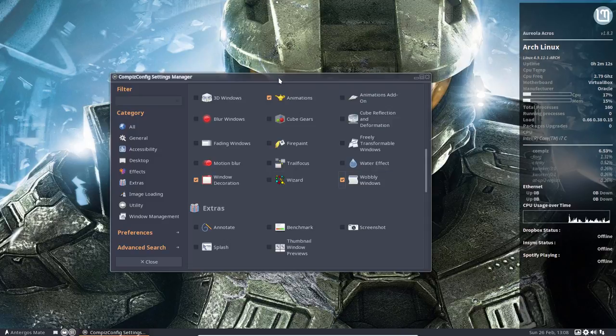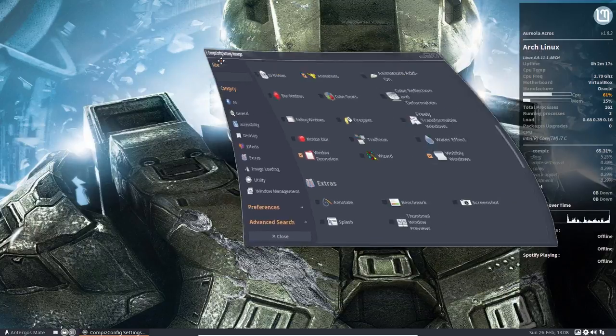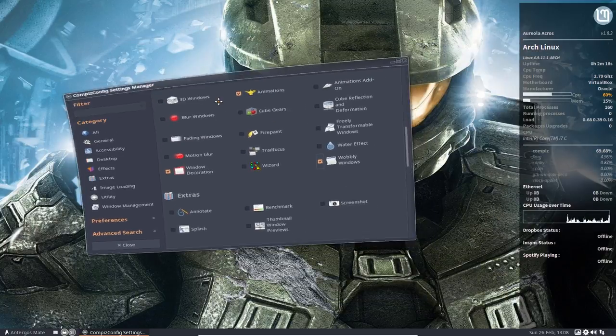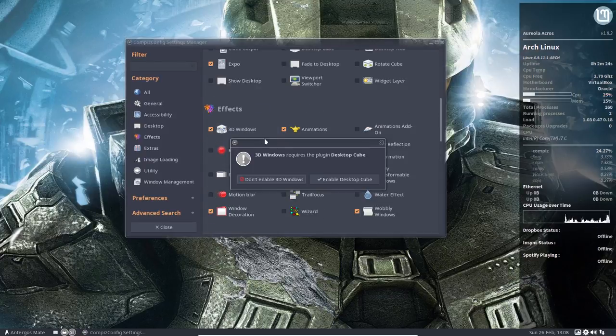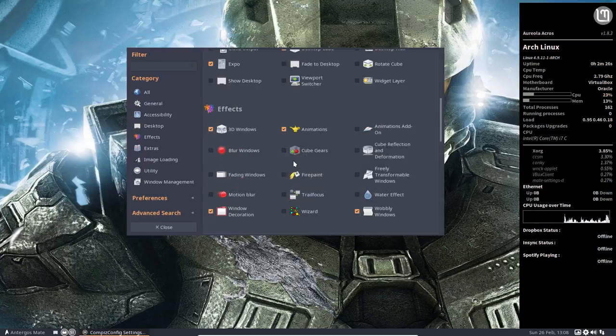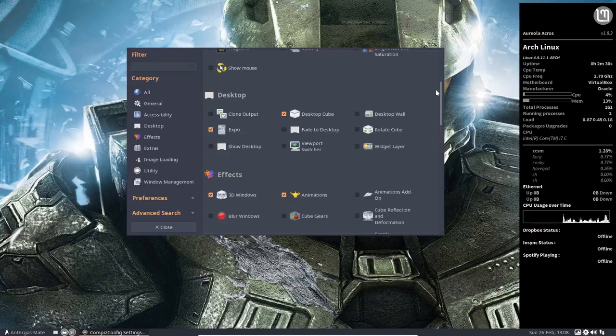The wobbly windows is the one we all recognize, and this is what's called wobbly windows. The other one that people often show on YouTube is this one, 3D windows. You see, we lost something here in the meantime. Rotate cube, desktop cube, and with Control Alt Tab. Nope, not working. So something went wrong.